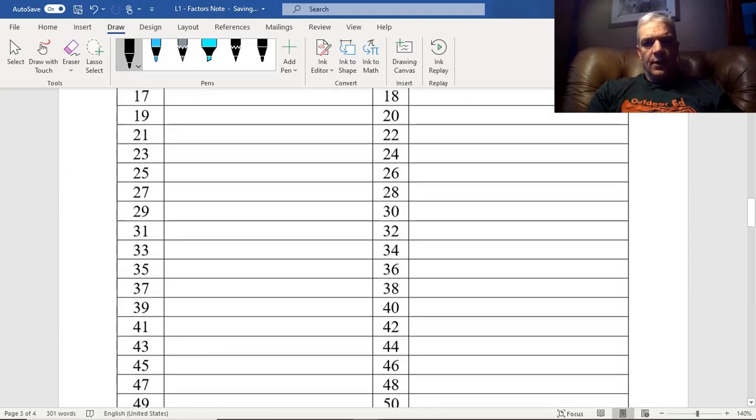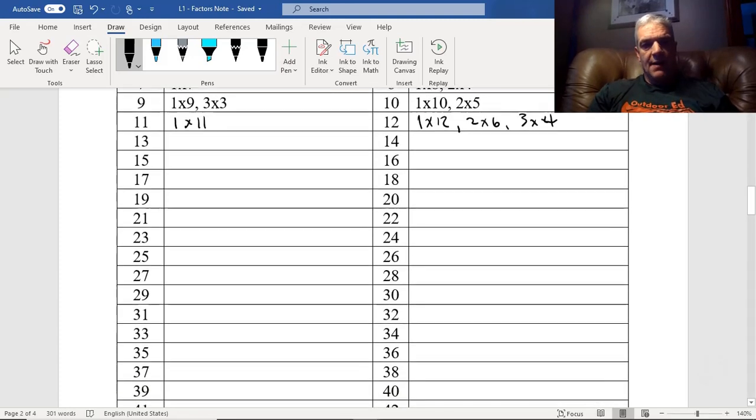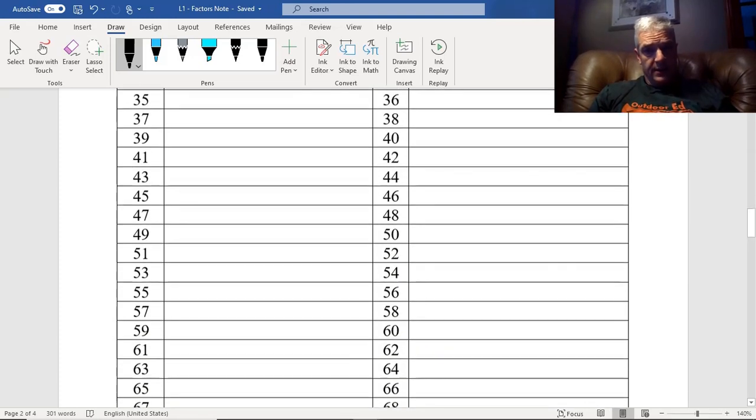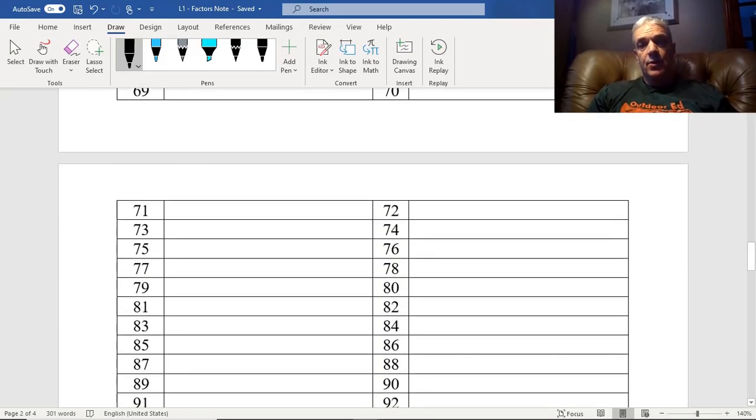You don't want to miss any. You want to make sure you get them all. So the best thing to do is say, for example, you're doing a number like 32. Take 32 and will it divide by 2? Yes, it will. So 2 times 16. Will it divide by 3? No, it doesn't divide evenly by 3, but it will divide by 4. And so you can write 4 times 8. Then you keep looking to see if there's any other numbers that it will divide by and write them all in here. You can keep doing that all the way down for all these numbers, and it can take some time. I strongly recommend you use your calculator to double check. And then next week, you can compare with your friends.